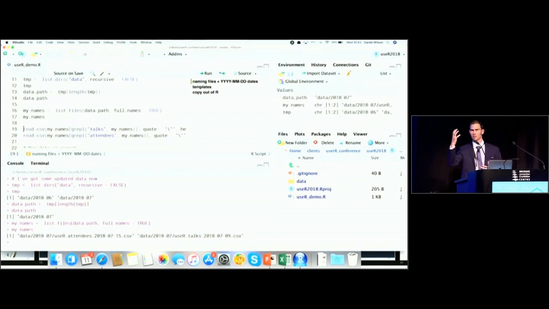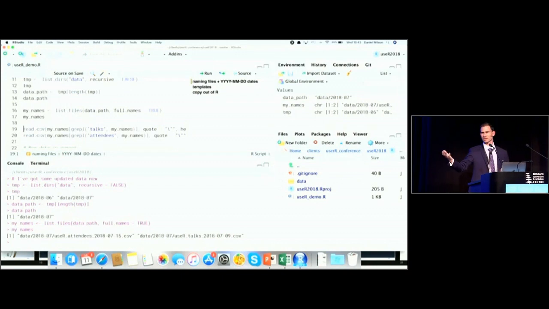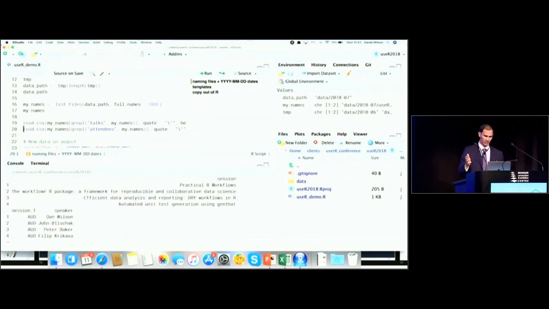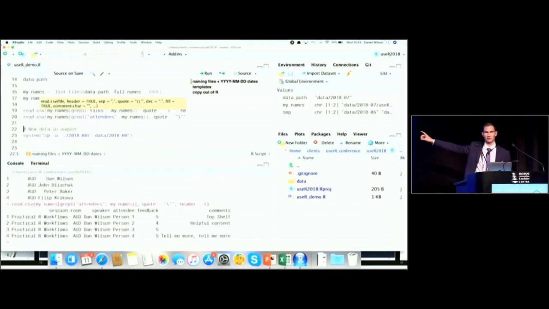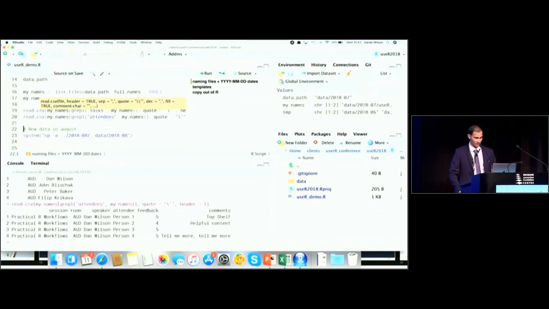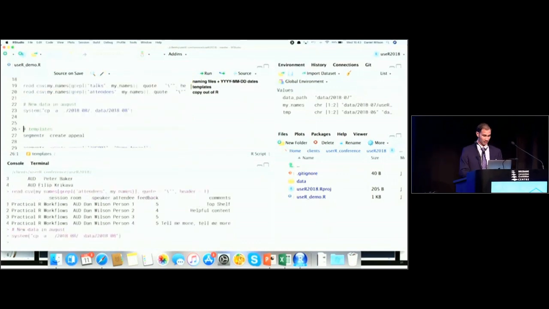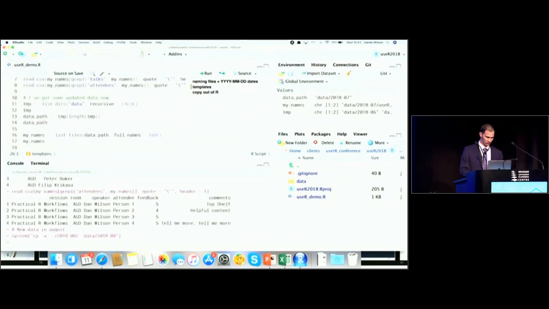But last time our file name had a 2018-06 on it and a day on it as well. So this time I can still run that. The data stays the same for the talks because they didn't change. But my feedback is now updated because this is now after the conference when everyone's given their feedback. Just a few hints there, guys. But once again, we've got some new data, and I'll just show you what the folders look like.